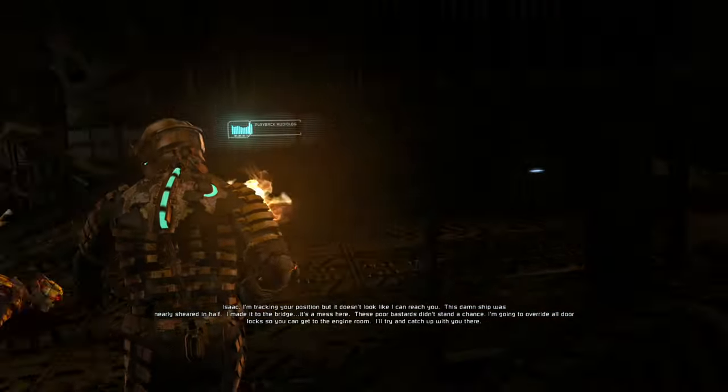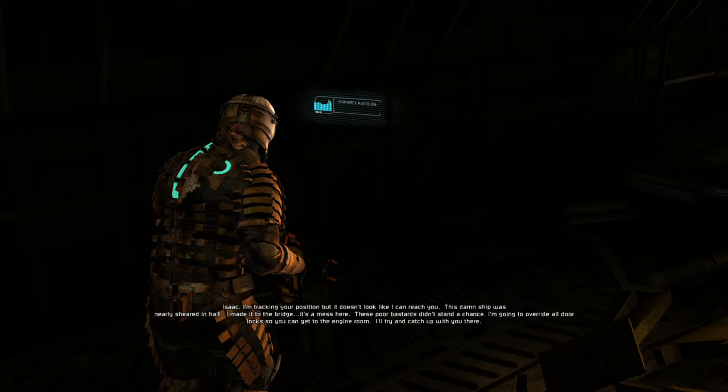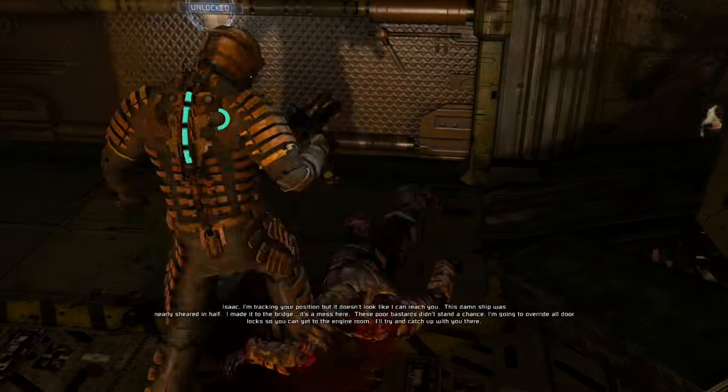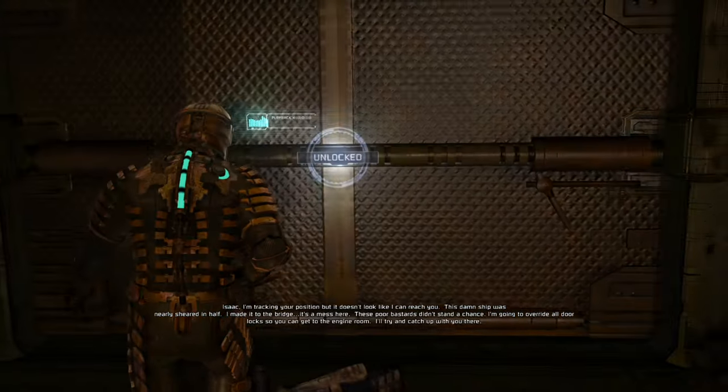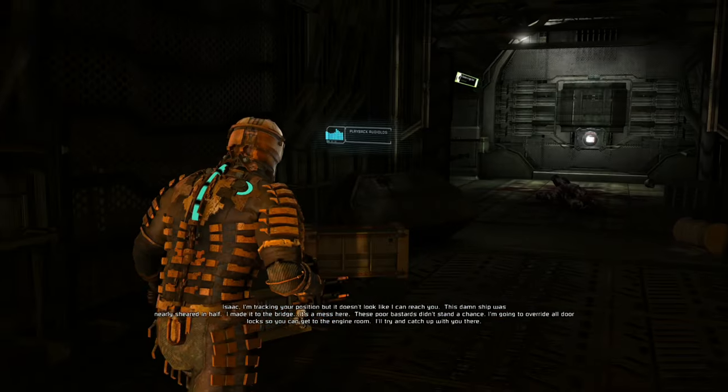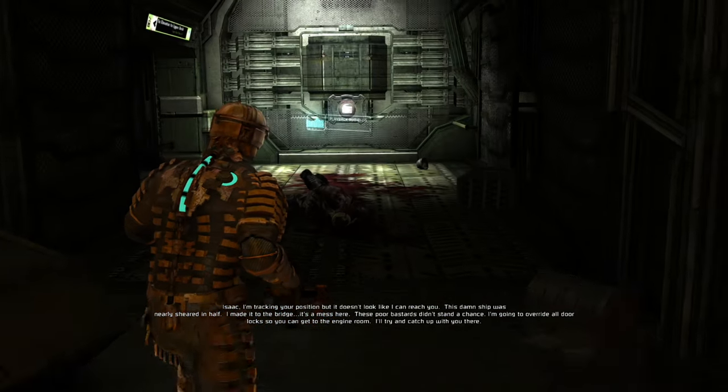Isaac. Hey. I'm tracking your position, but it doesn't look like I can reach you. This damn ship was nearly sheared in half. We made it to the bridge. It's a mess here. These poor bastards didn't stand a chance. I'm going to override all door locks so you can get to the engine room. I'll try and catch up with you there.